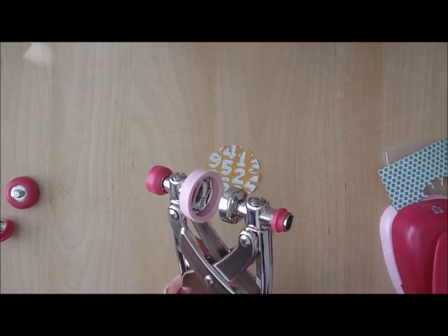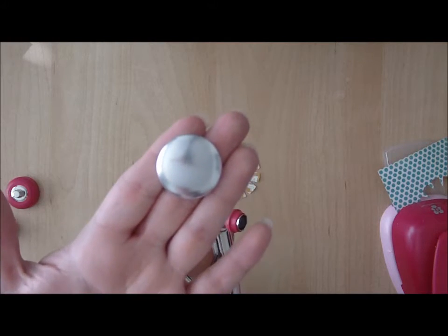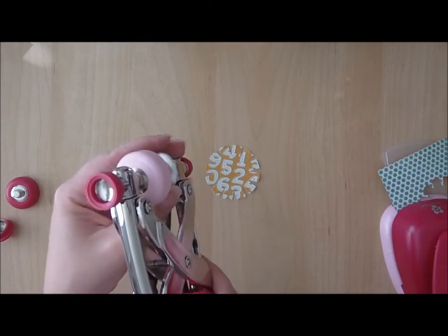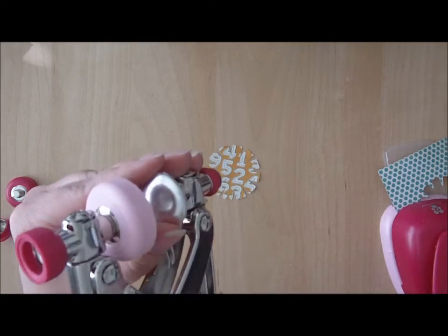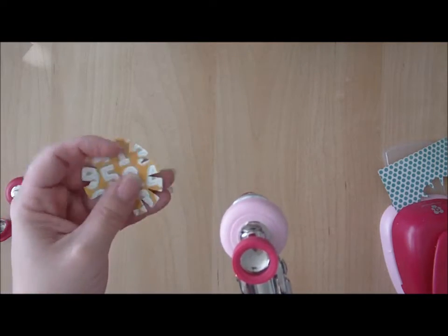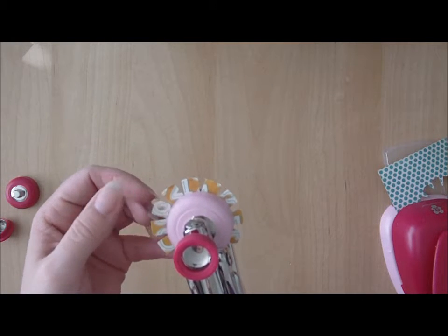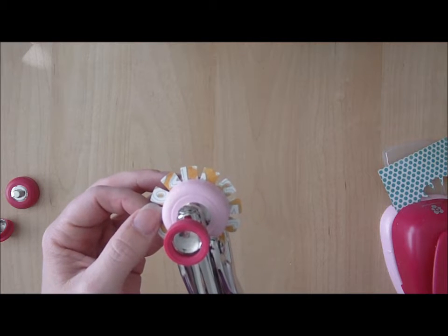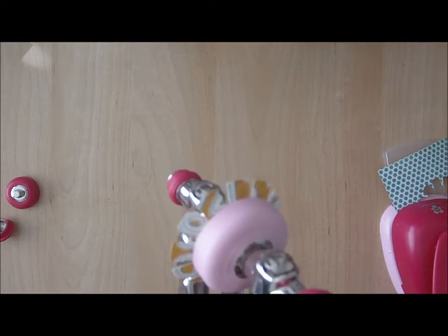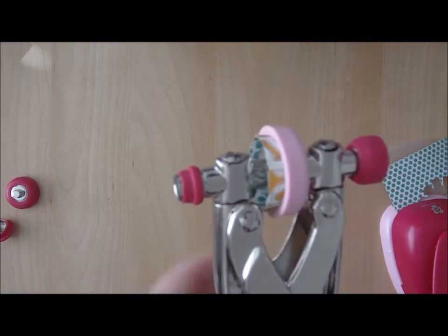Okay, so now you are actually going to need a brad head top, and it's just a smooth top. And again, this needs to be 28mm. Everything needs to match. And you're going to set it on the top of that silver receiving end. And then you're going to take your pattern paper punch and you're going to center it. And as you center it, start slowly closing the machine, the tool, and you'll see that it's starting to bend that paper back. See how it kind of disappeared inside the tool?